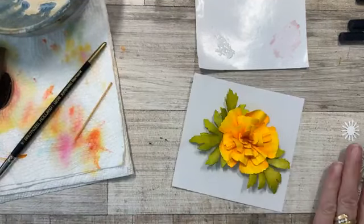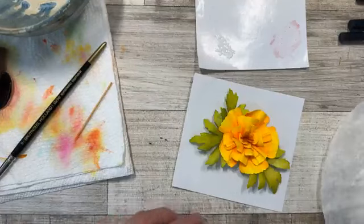Excellent, it's raining. Oh, rain in Arizona. You're probably happy with rain in Arizona.